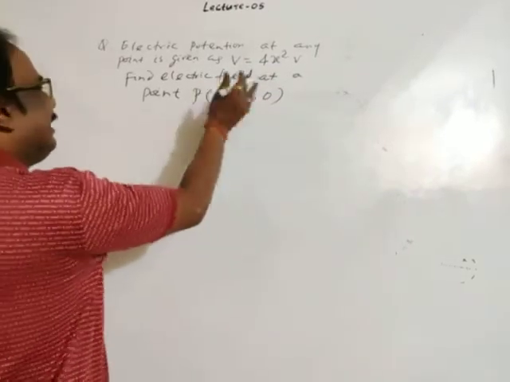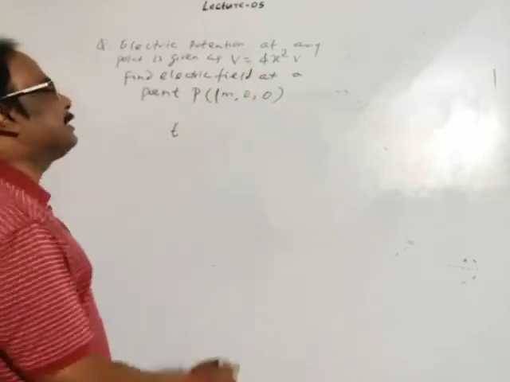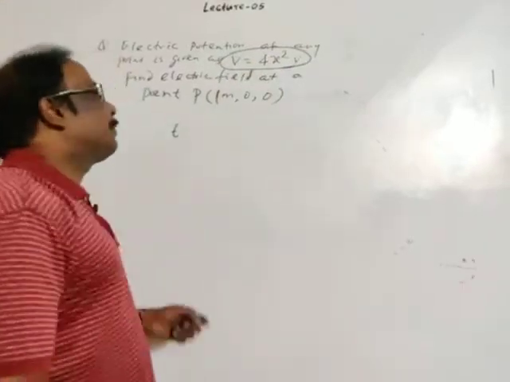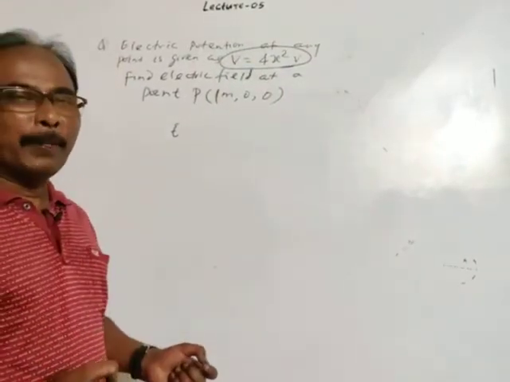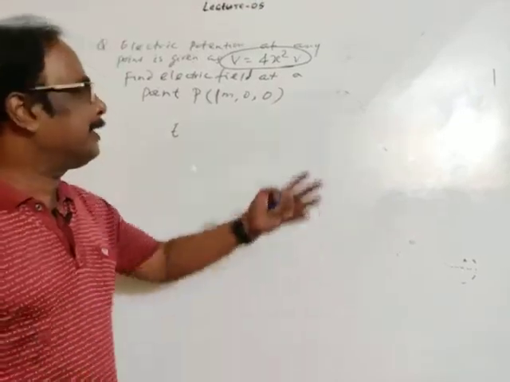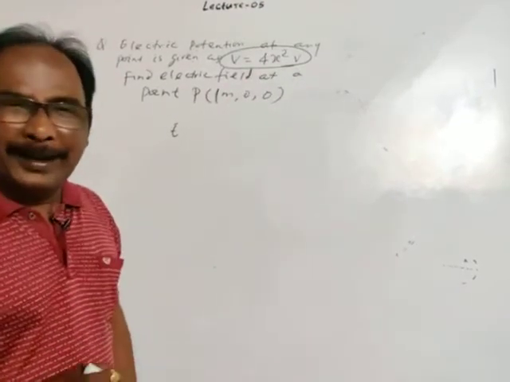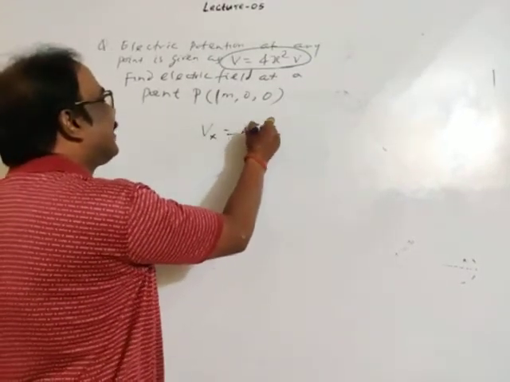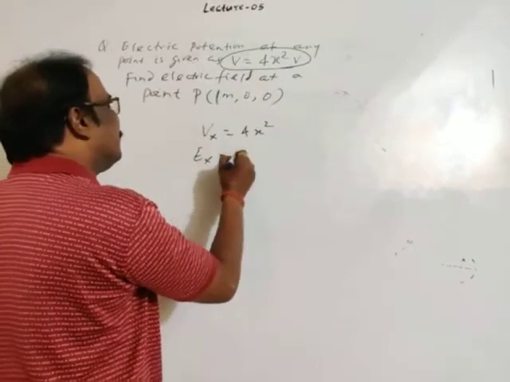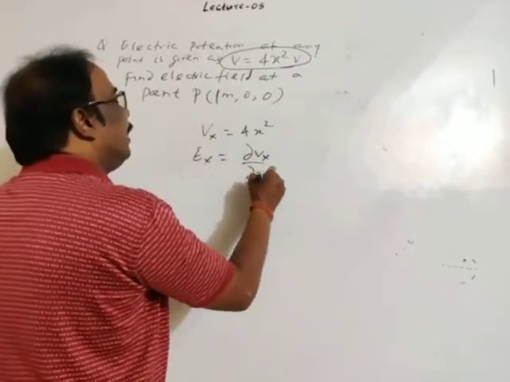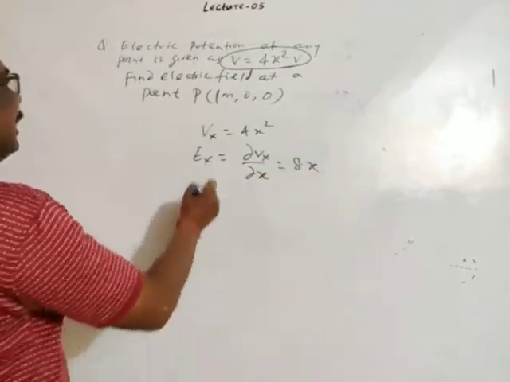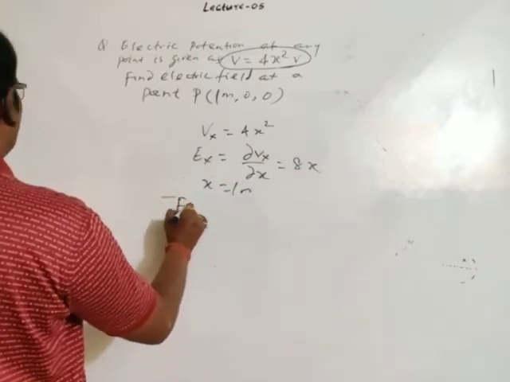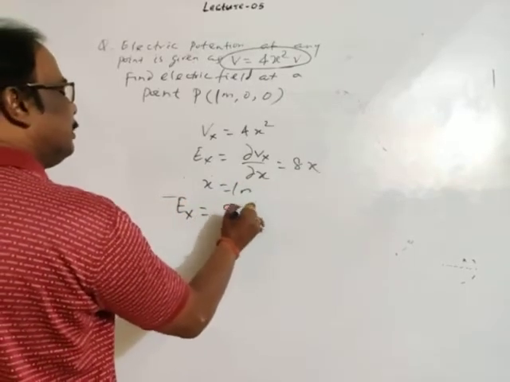Okay. Then here the electric field. See, this is along only the x-axis. We need not calculate a lot. Potential is 4x square, and as we know, it is given in terms of the x coordinate. V is equal to 4x square. So we may write here Vx is equal to 4x square, and the electric field along the x-axis is only magnitude, and this is equal to 8x, and the value of x is 1 meter. Okay, then the electric field along the x-axis is 8 into 1.